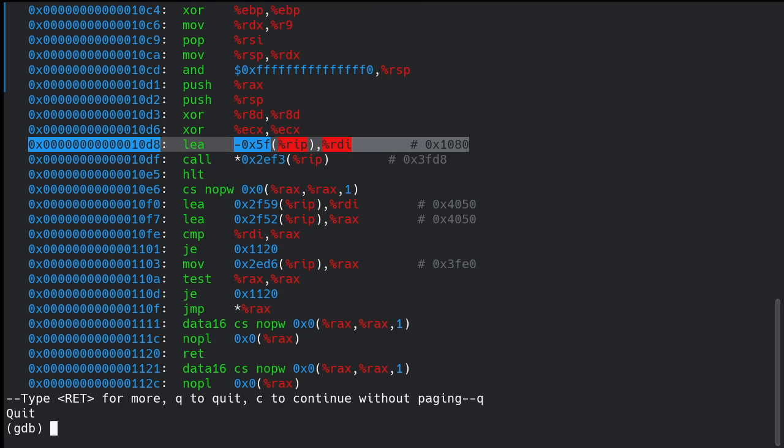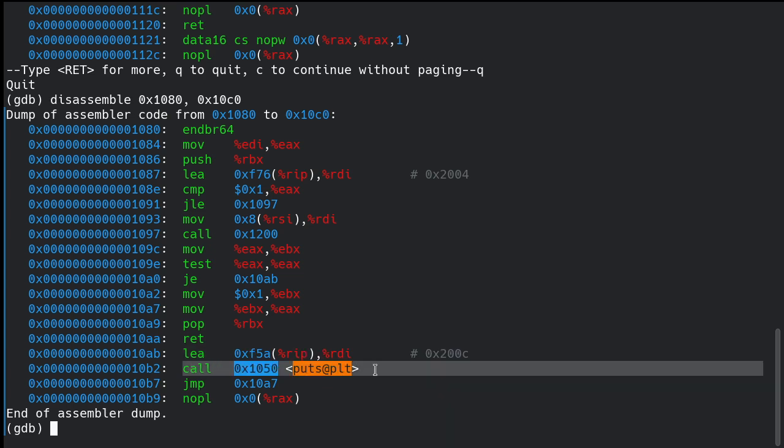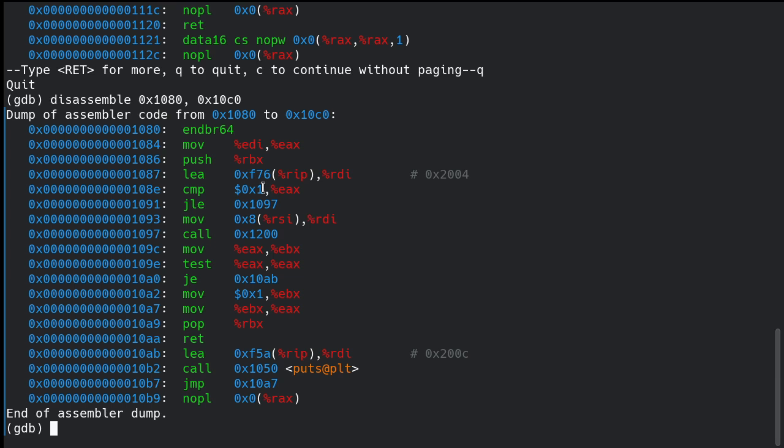Wonder what's at 1080. This is our main function. So you can see load effective address, call puts. So this is definitely our main function. That was how easy it was to find main.